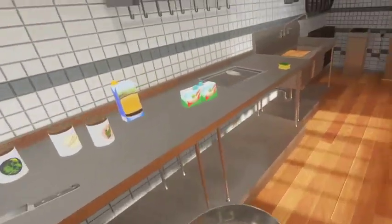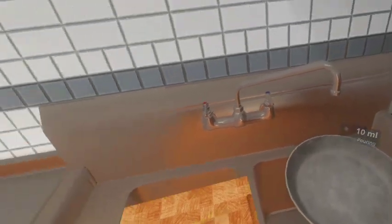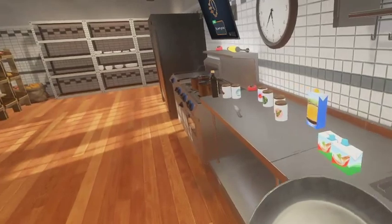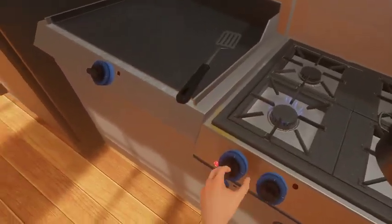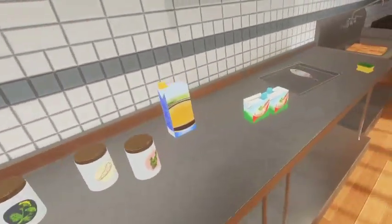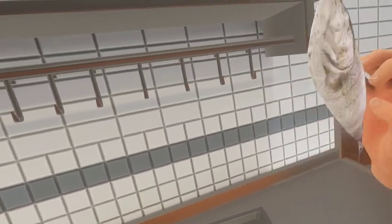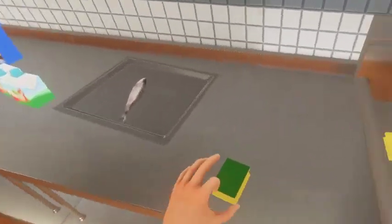You could use clean. I thought this was cooking simulator, not cleaning simulator. Well, that's half the part of cooking, is cleaning. You have to clean up your mess. Okay. All right, you're all nice and dry.